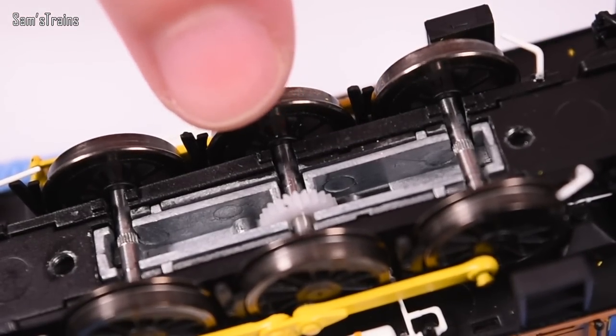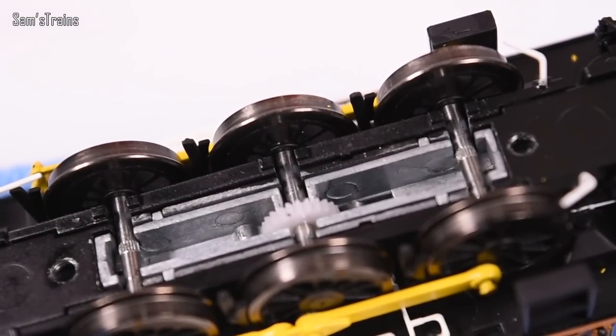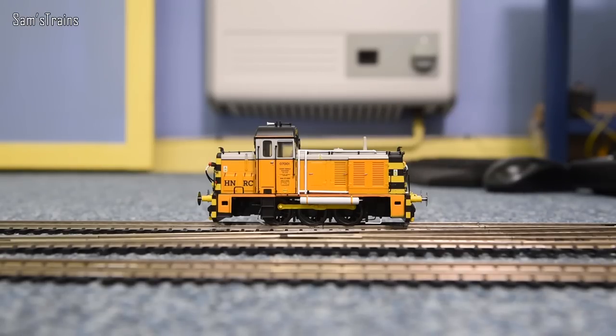We just have the axles going straight onto the metal chassis with quite a large contact area as well, which suggests quite a lot of friction. Not very impressed with this thing mechanically. It's all very well a manufacturer producing a beautiful model and sticking a £140 RRP on it, but it really needs to meet the standard, and unfortunately, yet again, the mechanism shows a degree of incompetence.